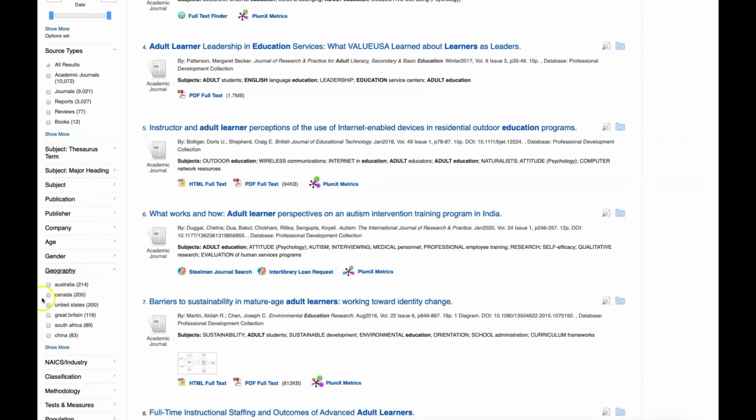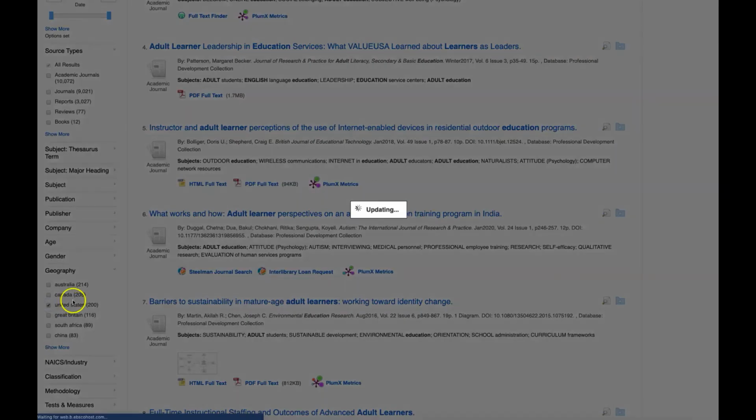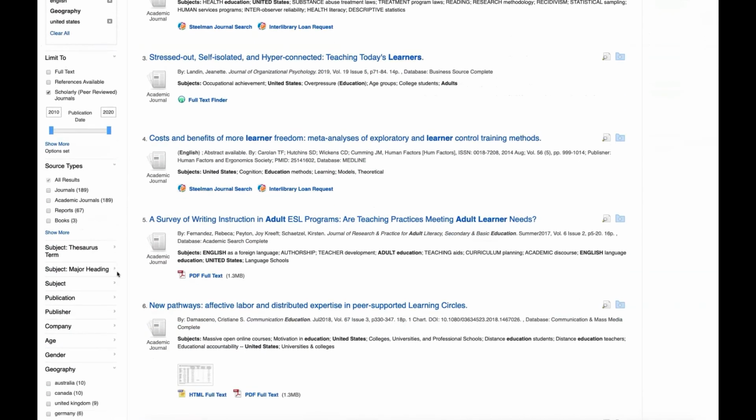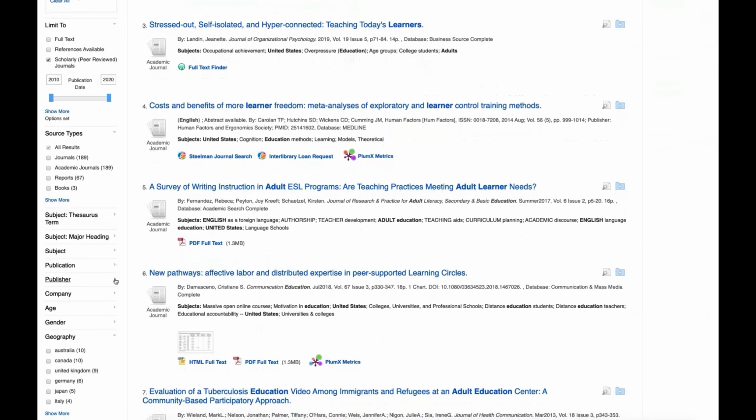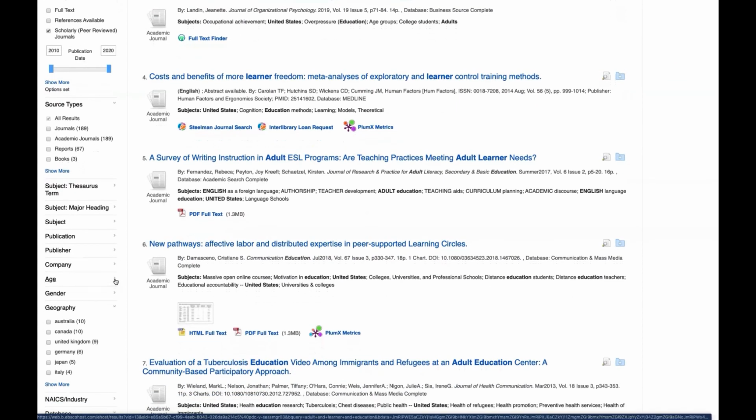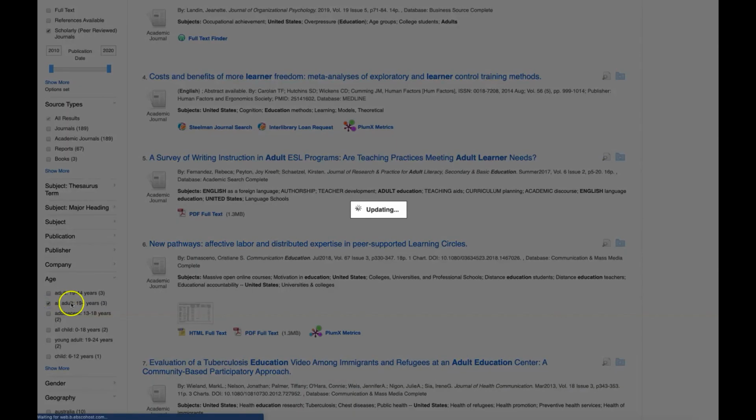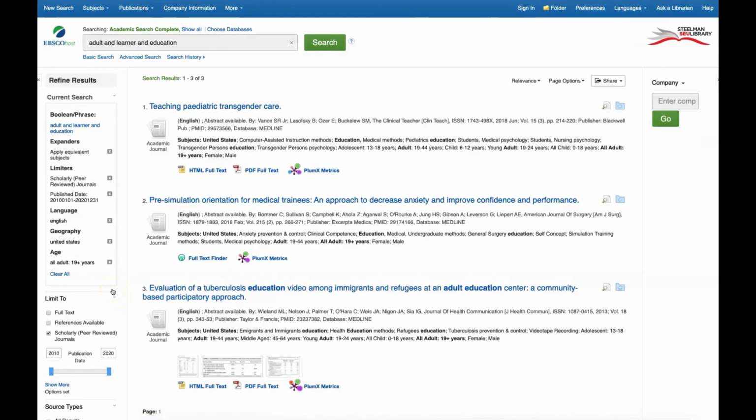You can limit by geography. You can limit by age. These limits allow you to further refine your search results.